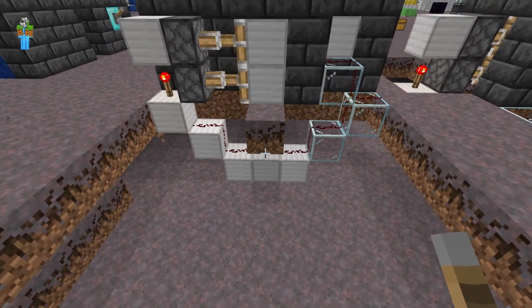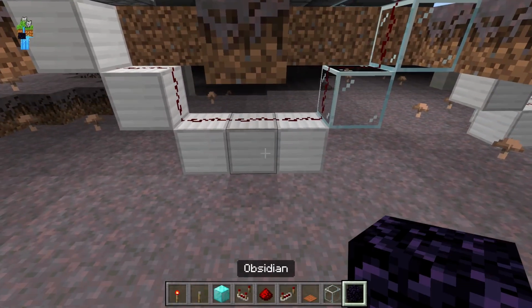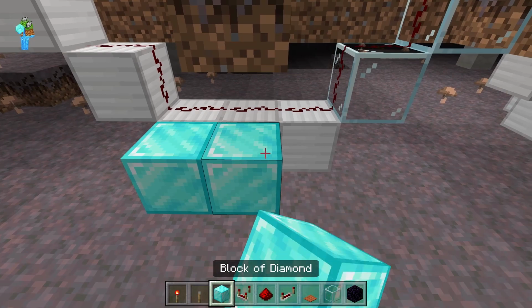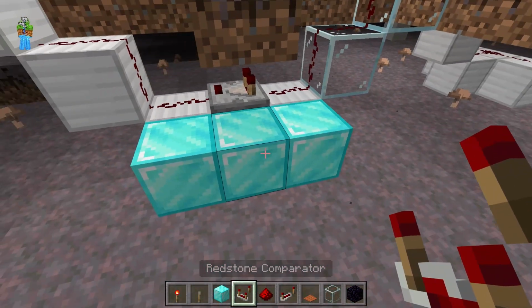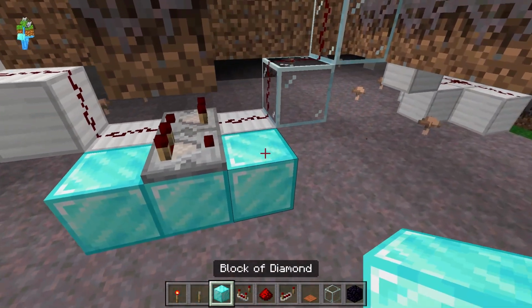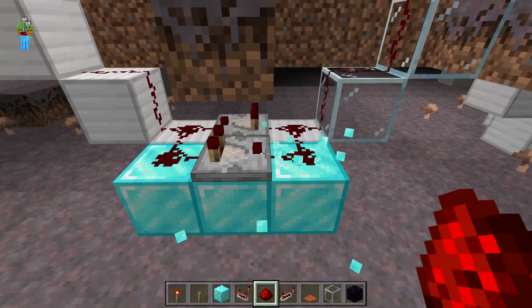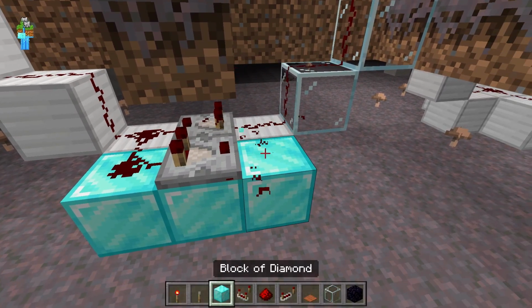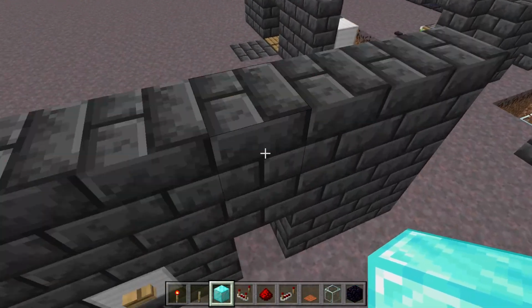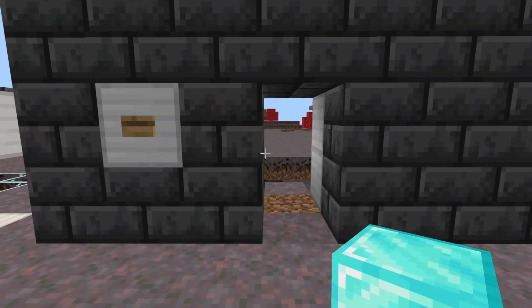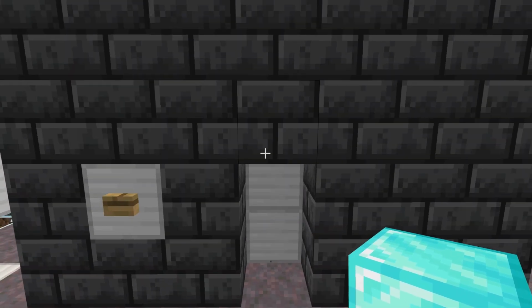Glass is really helpful for running redstone in tight places because it doesn't pinch the redstone when going up or down. Now if you want to extend the duration of the button, that's really easy. Simply put a comparator extender down here like so, and it will extend the duration of the button. Now you can place a block coming out of one of the comparators to extend it even further, or you can just leave it like this, but the block makes it extend for a longer duration. So let me go press the button to show you how long it extends now. So if we press the button, it will stay open for longer than the button activates, which is really helpful if you run the buttons farther away.